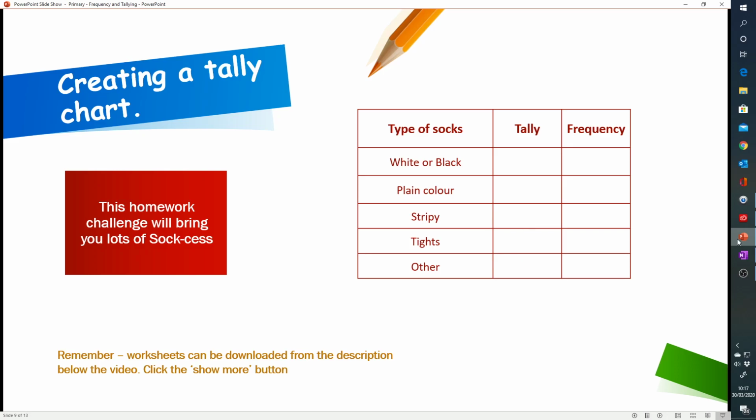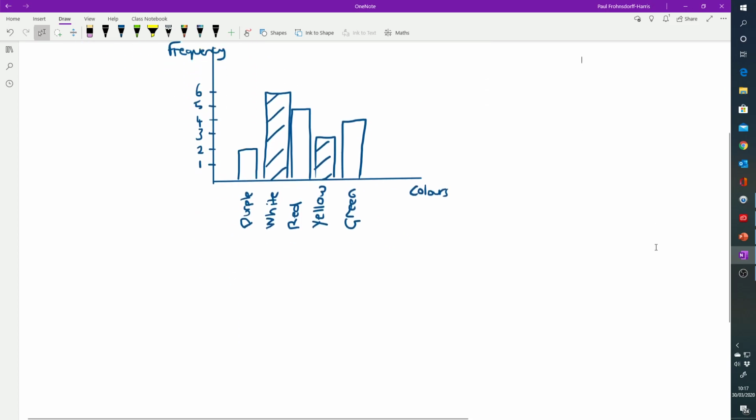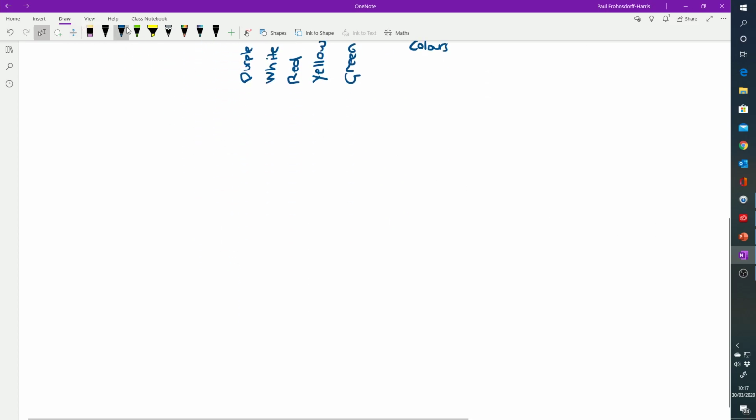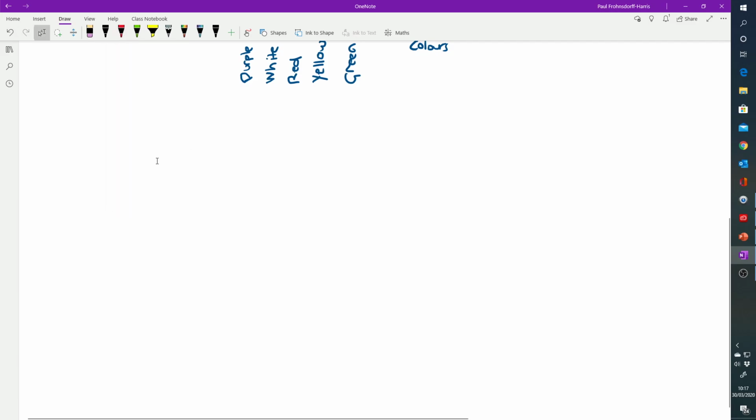But what if it wasn't a real thing like a dice? What if I just had some letters or numbers? Well, that's what the second thing is. We'll change colour, and I reckon I fancy red for this bit. What if we're counting letters? Now, I am going to write down some results.